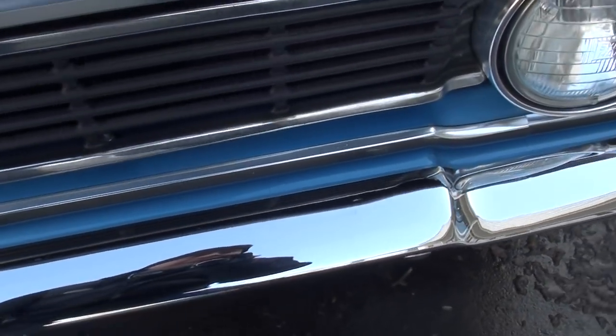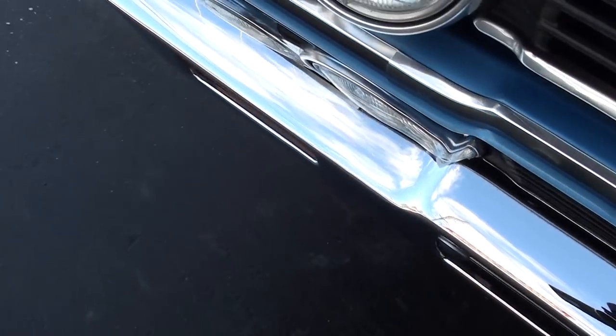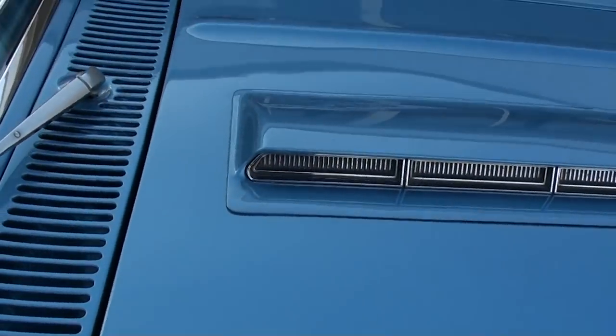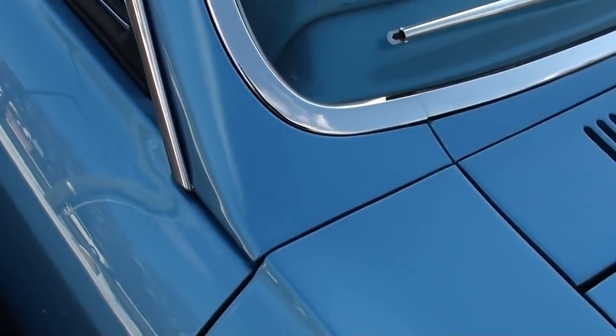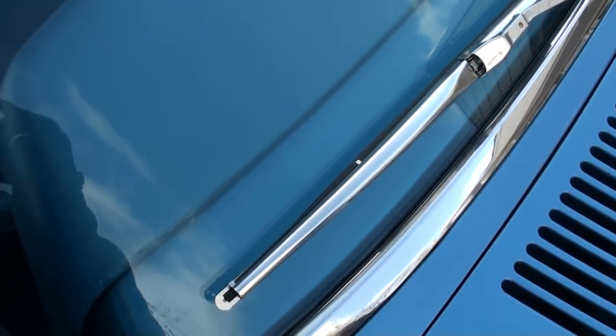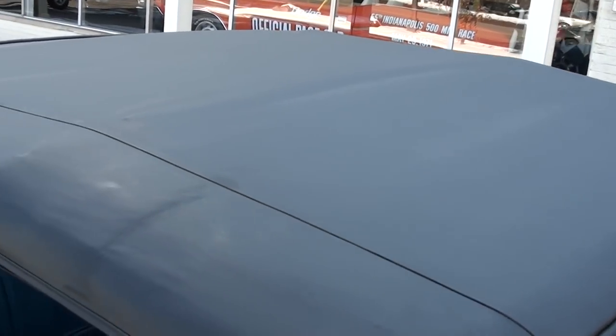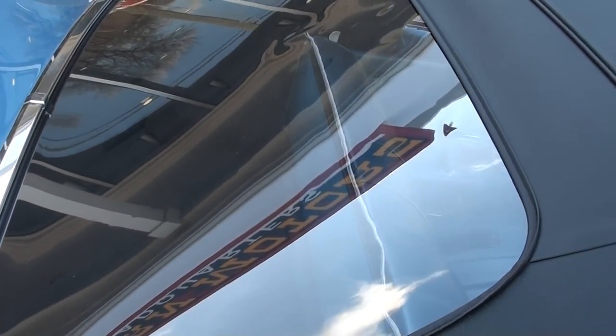You can see all the chrome and stainless is new. The paint's beautiful. It's got a new top on it. I'll show you it's got one little tear in the top — that happened when they very first put the top on. He put a black top on it; this car actually calls for on the trim tag a white top, he just didn't like it. And there's the tear — he said it happened when he very first put it on. You can see the glass windows, brand new. It only happened when he just pinched it putting the top down, and it's only through the outer liner, not through the inner liner.